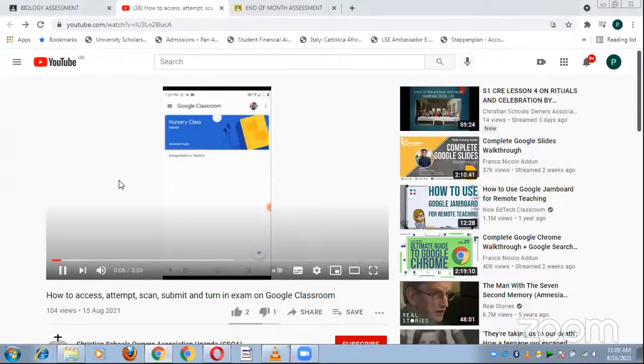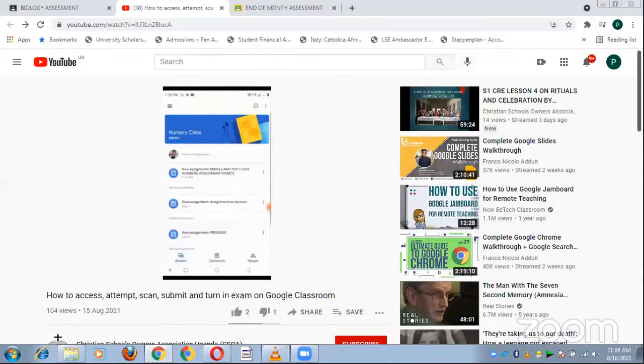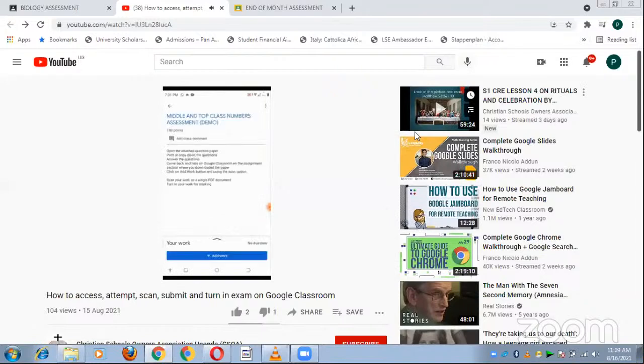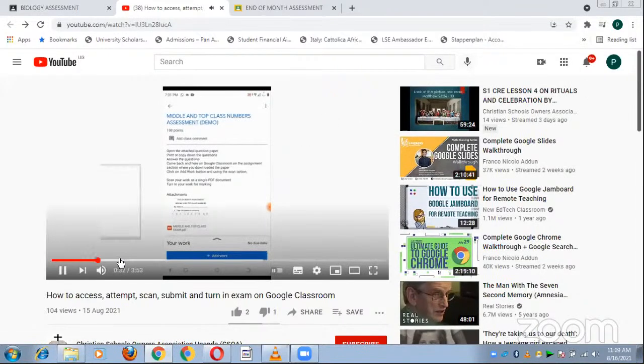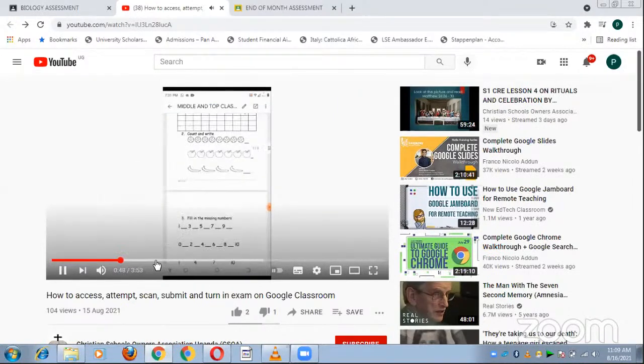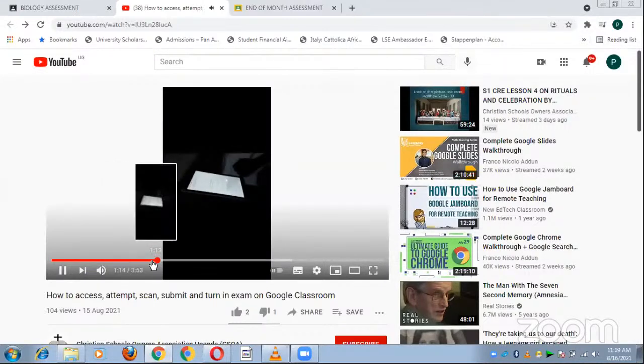Open Google Classroom app on your phone, which you have been using all along, and then you click on your class. You should be able to have already your class there, which you have been using to access the work. So you go under work, you will find there the exam or the assessment is going to be there. Now, when you open, you will see the instructions. Find the exam there. The question you copy, and then you also write the exam as she writes down.